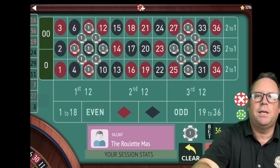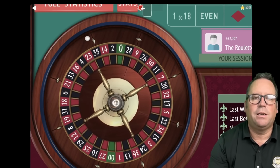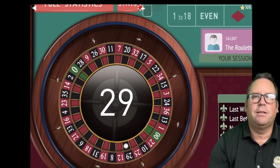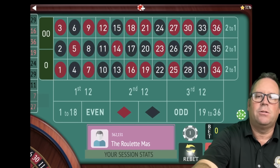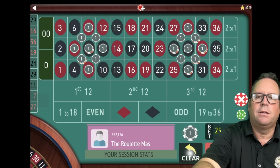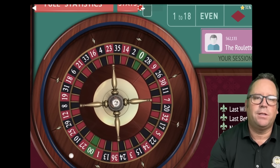So let's go ahead and spin. No more bets. And here we go. All right, let's see what we get here. That's a 29 black. And that's a $108 win. We're up $189. So we can go back now to where we started at 18. Okay, now let's go ahead and spin, and that's because we've achieved a new session profit there.